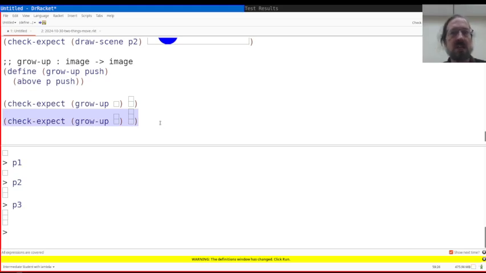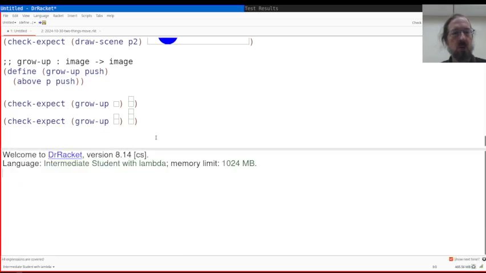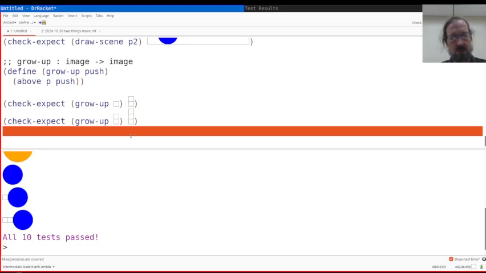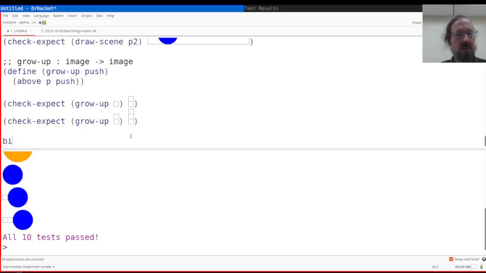Otherwise, you always have to be thinking about what the variables mean. So let's run the test and make sure the grow up function works. All 10 tests passed. Yep, that sounds good. So now we're ready for the big bang, I believe.